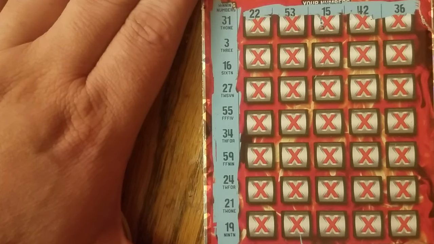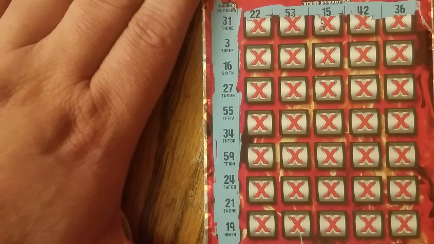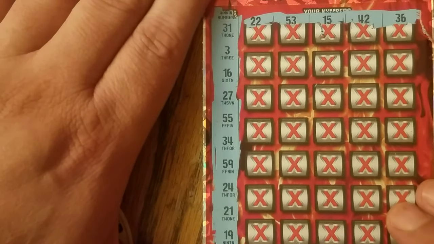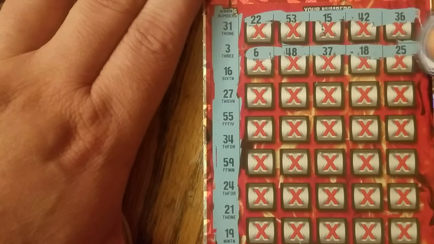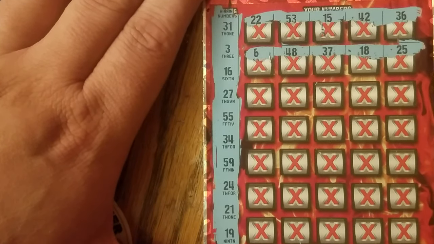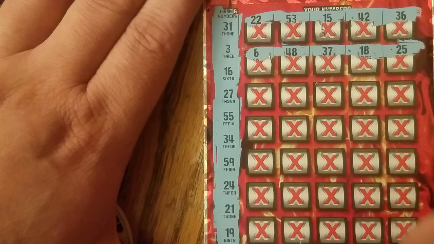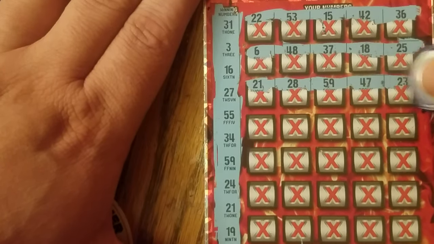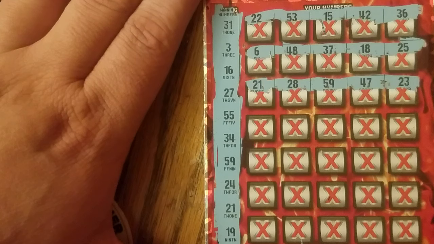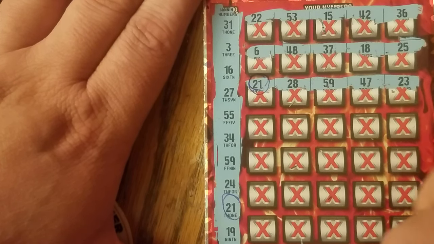Okay. Double deuce, 53. Little 15, no 40s, 36, no top row 11. Oh, I'm out of frame. Sorry about that. Oh my goodness, 37, 18, 9, 25. Nope, not seeing any 11. Oh, joy. Oh, 21. We got 11. Sweet. We got a match. All right.